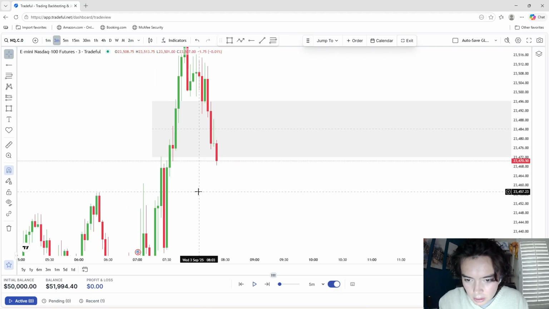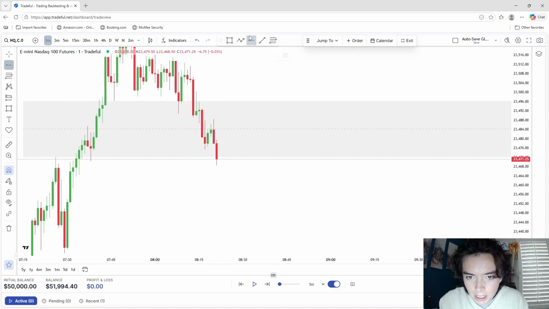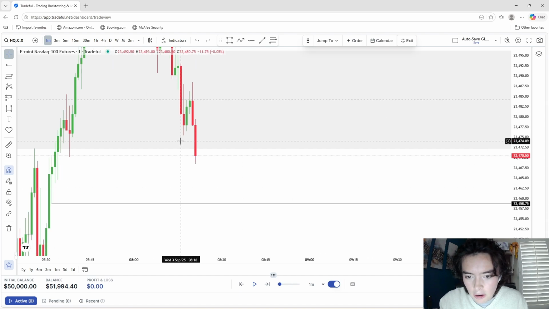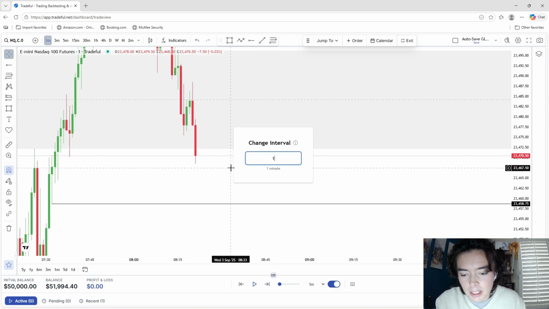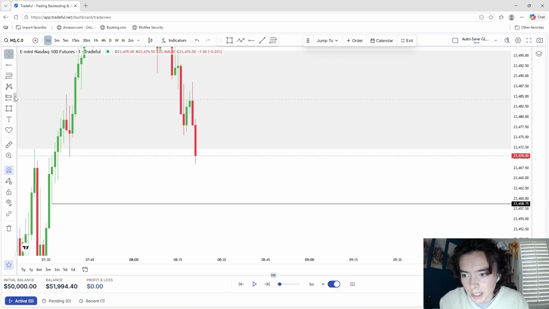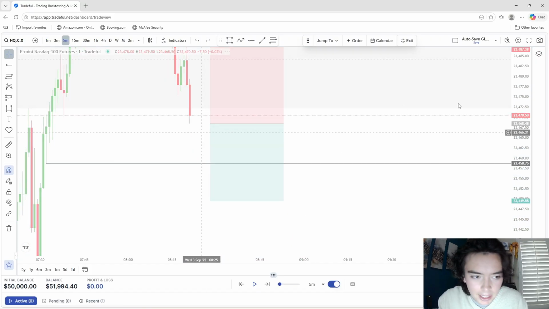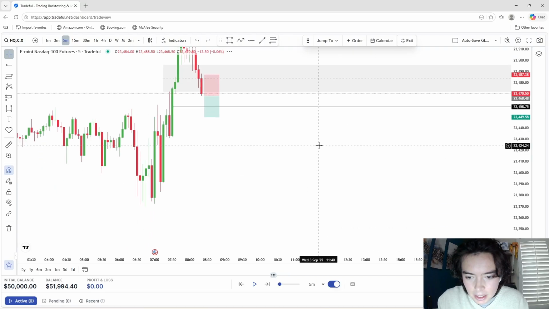Let's see, before anything though. Okay, so we have this 1 minute gap we have to watch out for right here as well. But that's beautiful right there. All right, so as you guys can see, 1 minute ends up inversing the 15-minute gap, and then the next 1 minute candle ends up rebalancing back up, and then you guys saw we got a second rejection back down. So that is certainly a trade I take.